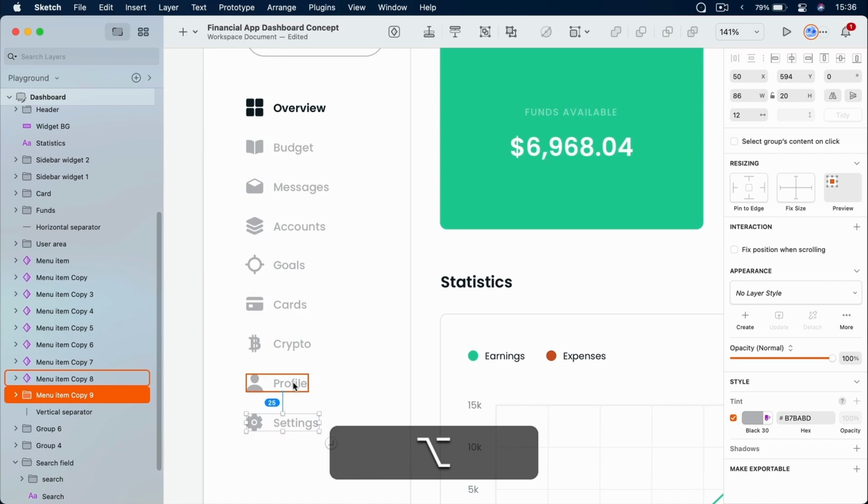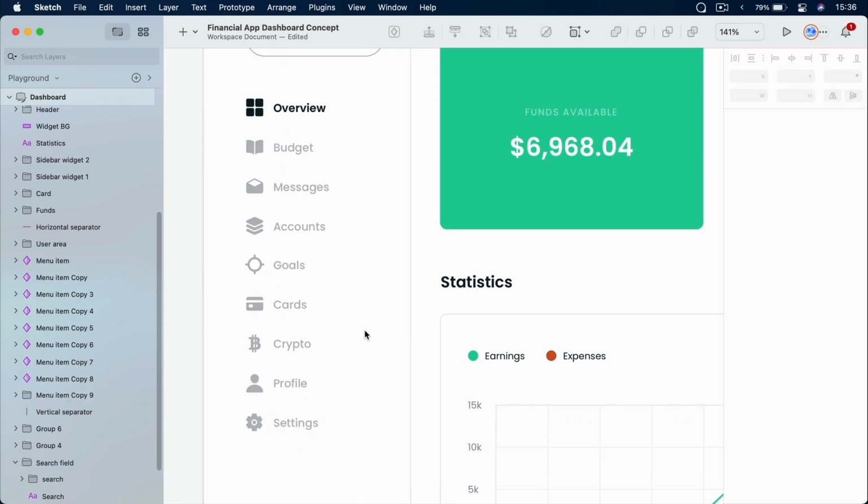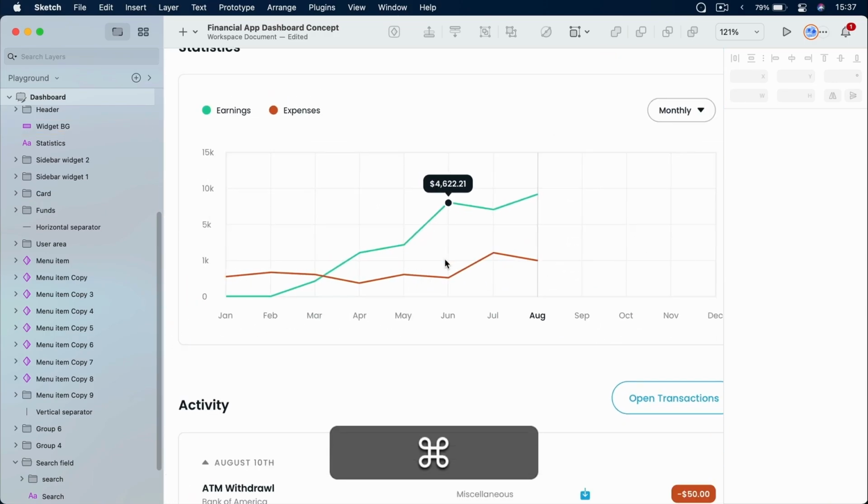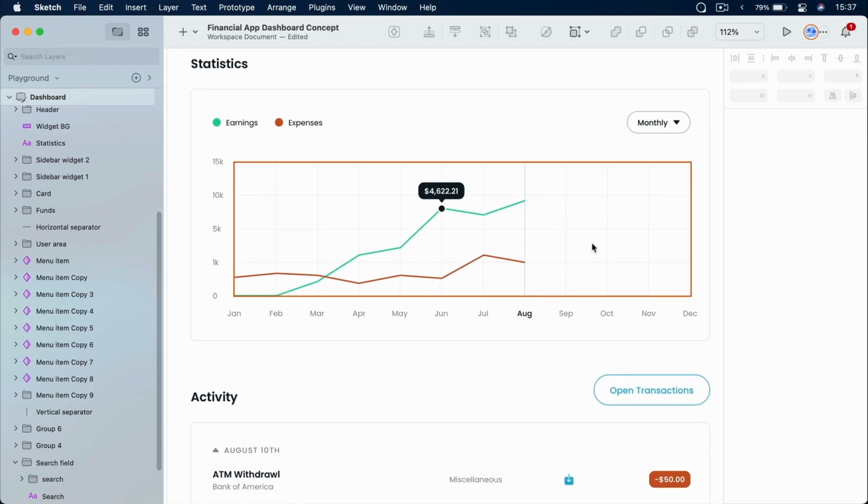Sketch does its best to create equal distance, but sometimes you're going to have a small, like 1 pixel gap somewhere, which is totally fine. Nobody is going to know it's there. And distribute horizontally works exactly the same way. In fact, I used that exact method when creating the vertical lines for this chart.